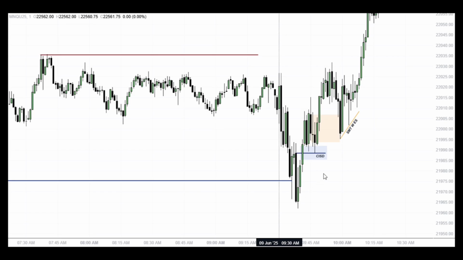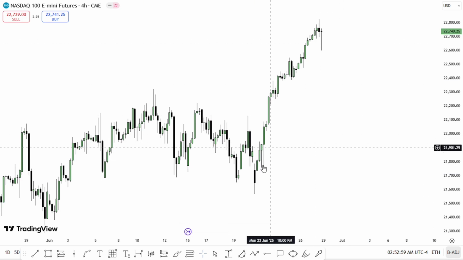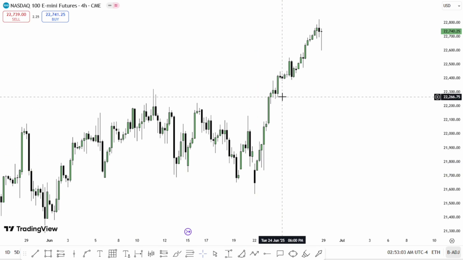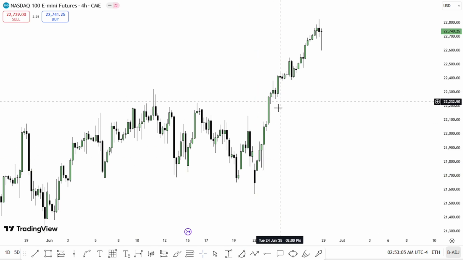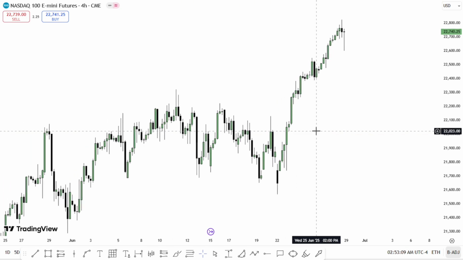Okay, let's dive into the charts. All right, now we are on the 4 hour chart, Nasdaq. You can see that there is a massive expansion and I really got nothing here. What do I mean by nothing here? I didn't get my entry criteria. I need a 4 hour swing point into an internal range liquidity. Then I can really focus on the distribution candles.